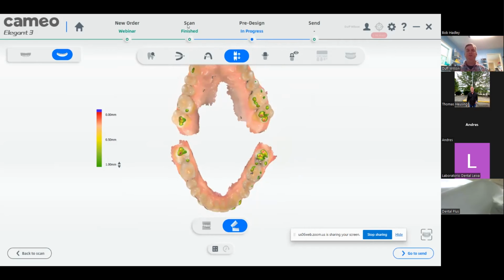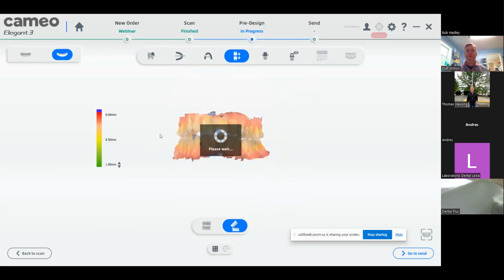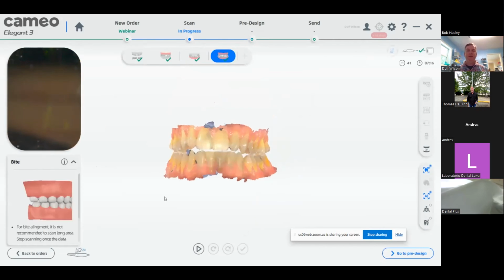So that's a red flag. So all you do is go back to scan right here. And I did it on purpose so I could show y'all. At the top, there was a red check mark. And what it was telling me is that the bite was not 100% correct.